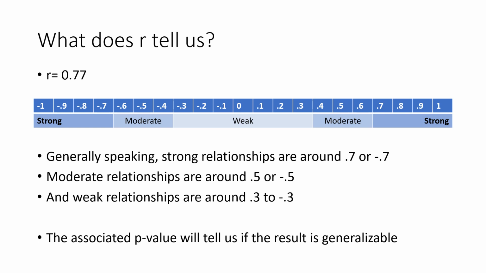Obviously, as with simple regression, the proof will be whether or not the p-value associated with these coefficients suggests generalizability. Generally speaking, with an R value of 0.7, the P would also be statistically significant, that is to say less than 0.05, but the proof, again, in terms of generalizability, has less to do with R and much more to do with P.